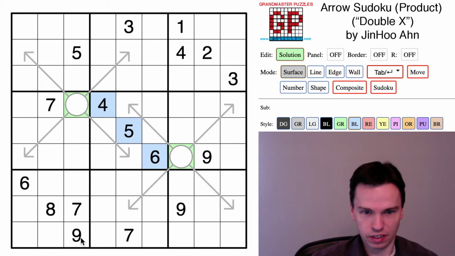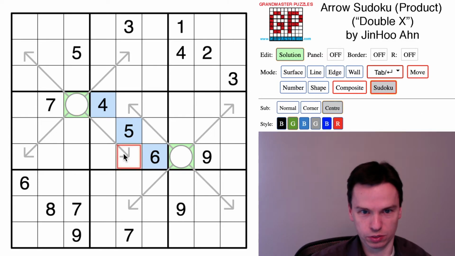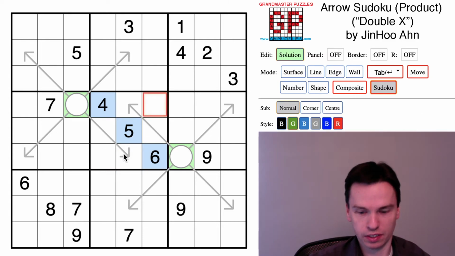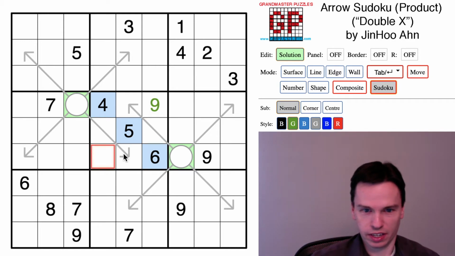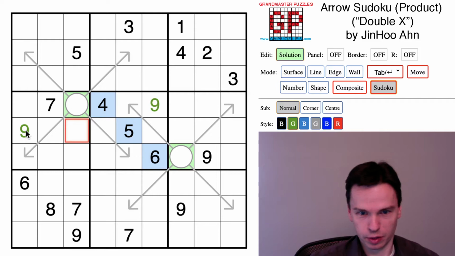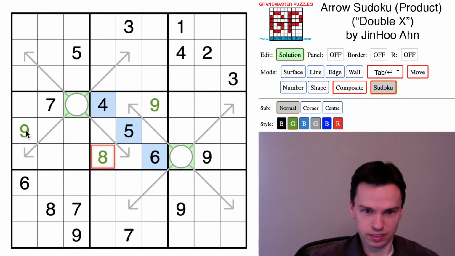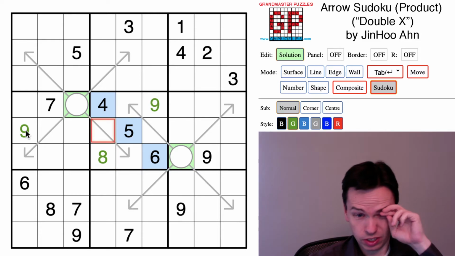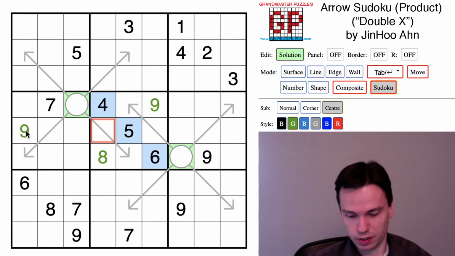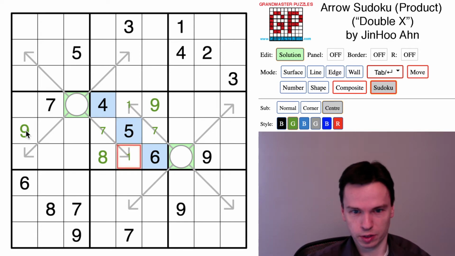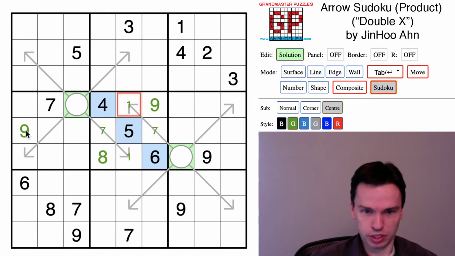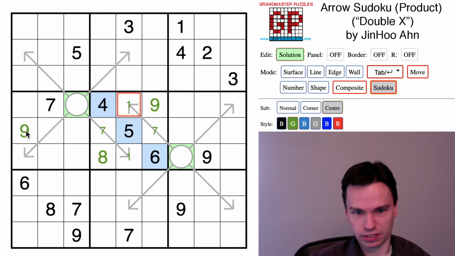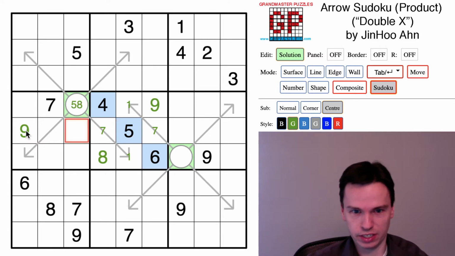Notice that 9 can't be in the sum value of these spaces. So one thing I can do at the start of the puzzle is say that a 9 goes in this cell, and once we actually know that, I'll just put in some more 9s, why not? Once we know that a 9 isn't in these circled cells, we also know that an 8 isn't in one of these cells. And so we're going to have a 7 and 1 as one of the sums, and the other is going to be a 2 and a 3, and that's going to be a sum of 5 and a sum of 8.